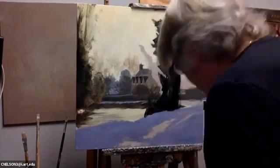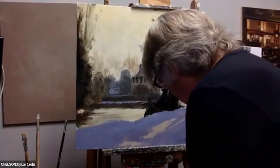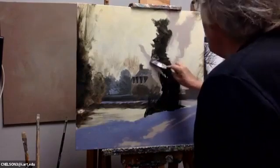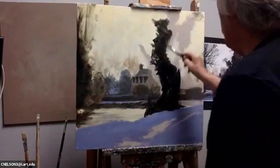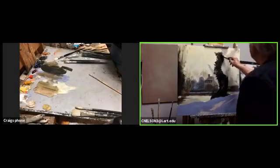I want nice marks. Good painting, all good painting, is really a choreography of beautiful marks with the appropriate value and color. And I believe that is even more so in landscape work. It's true in all forms of painting.